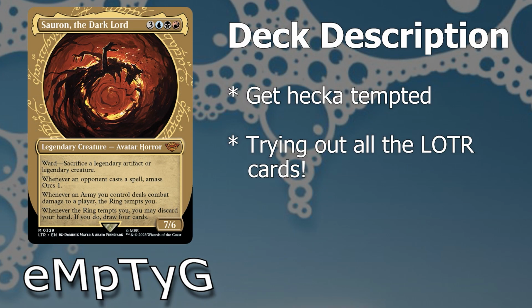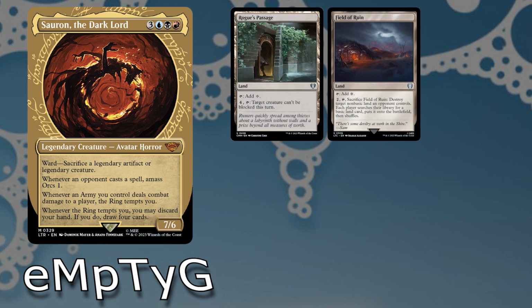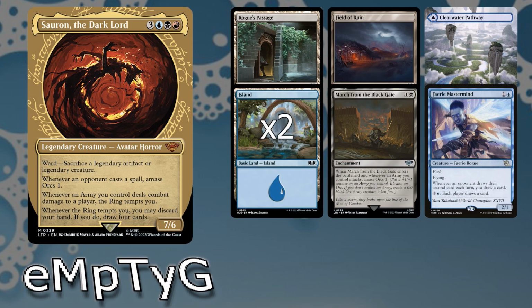I am playing Sauron, the Dark Lord. This deck wants me to use my commander's ability to amass orcs and then use these tokens to gain value and drain the board. I hope to control the board and tempt my way to victory. In my starting hand, I have a Rogue's Passage, Field of Ruin, Clearwater Pathway, two Islands, March from the Blackgate, and a Fairy Mastermind.